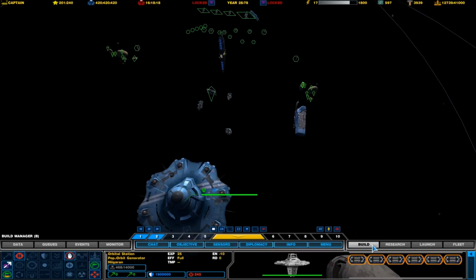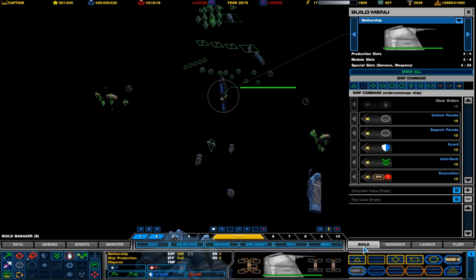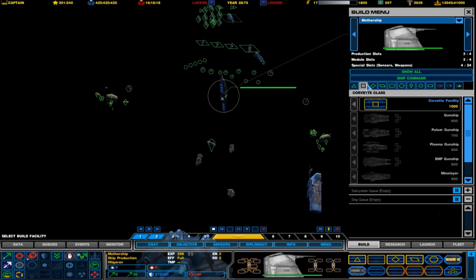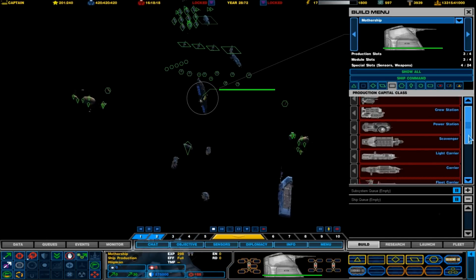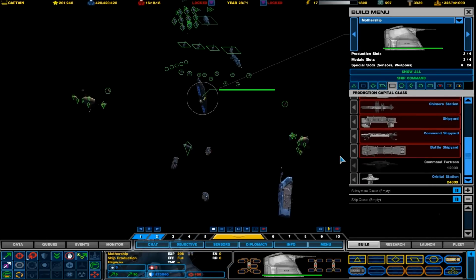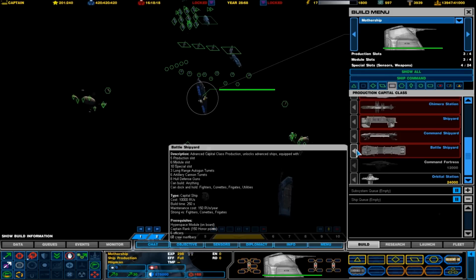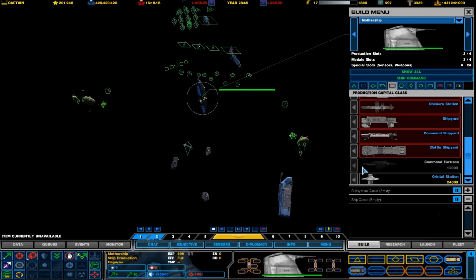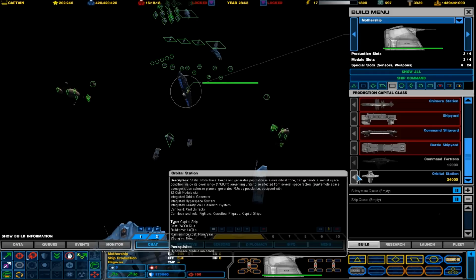The civilian barracks is up, so that should be generating us cash. So the plan was to get an advanced battle yard, shipyard, and a command shipyard. Apparently it can build anything. Don't know what this command fortress can do. It costs less than the orbital station.